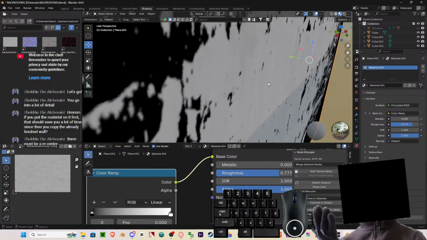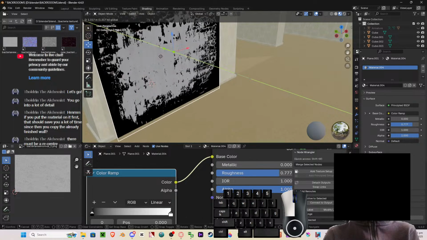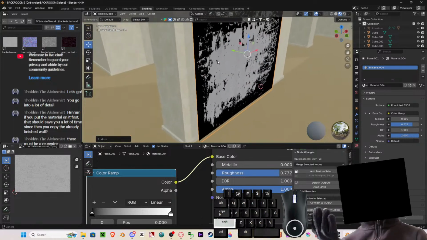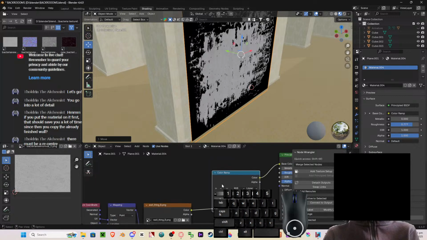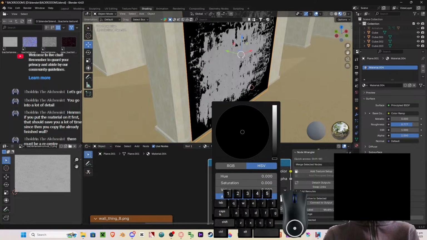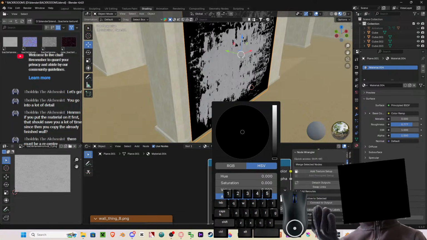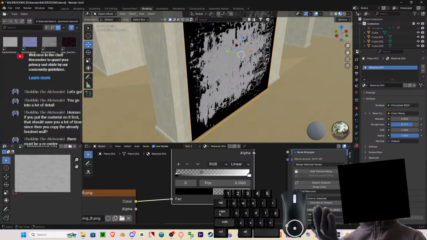I have no idea why it looks like that. It's gonna be right next to a wall. And this is going to be 0. Like 0 at all.